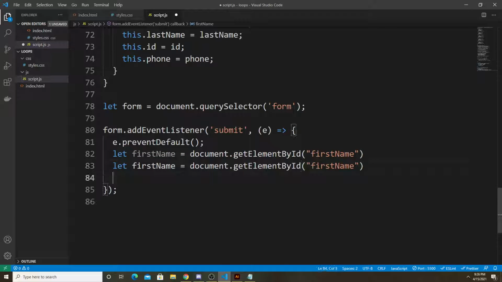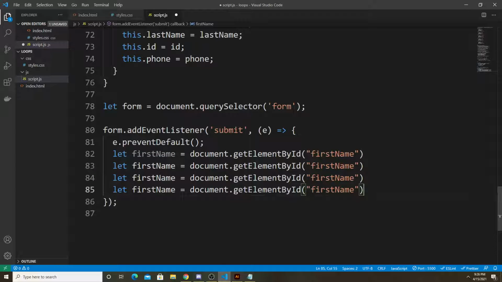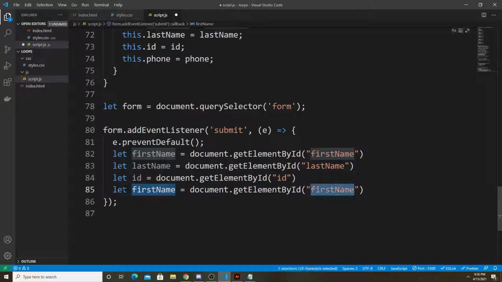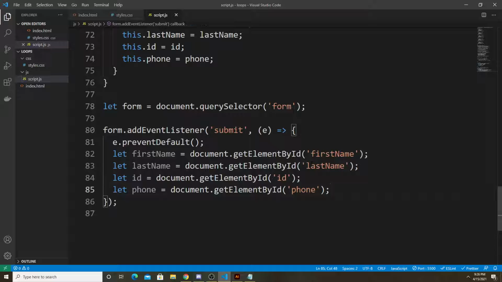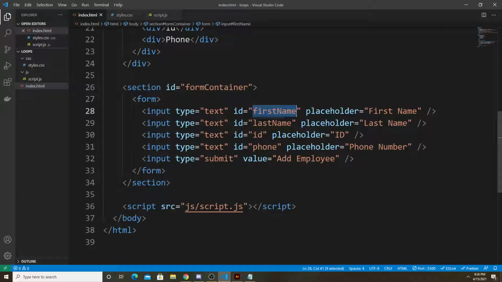So we need first name, last name. So I'm gonna double click this and press Control D and say last name. Control D ID. Control D phone. First name, last name, ID, phone.